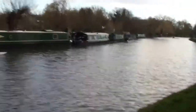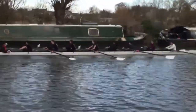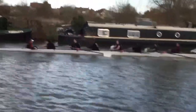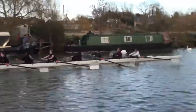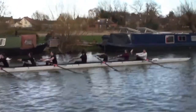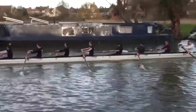Yeah, girls, good line. Pushing out of this corner now, together, there. Big push now, big push, let's see it. Squaring early. Good, nice. Yeah, girls.